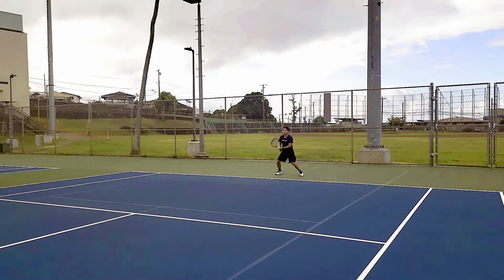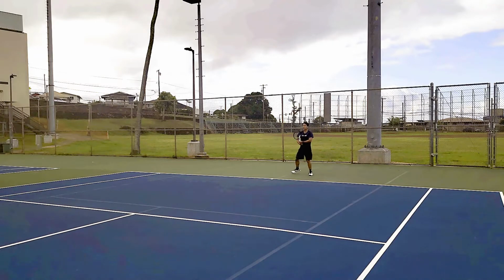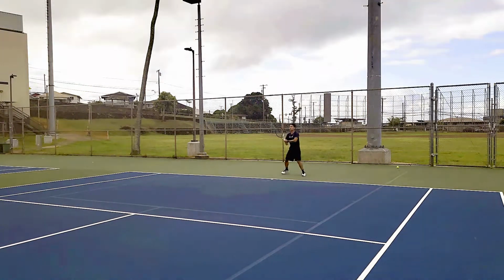Yeah, that's one thing I really like about the Speed, the slice. The 18x20 string pattern really lets the slice stay low and skidding. It's a great defensive racket as well. Apart from the slight increase in power and a little bit livelier feel, there isn't much difference between this and the previous models. Feels just like home.